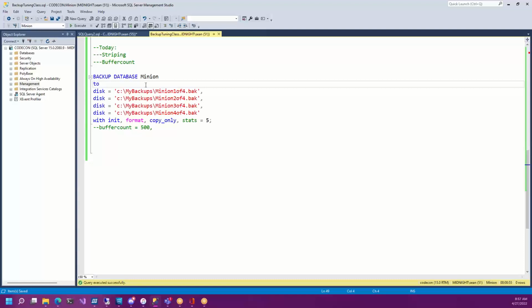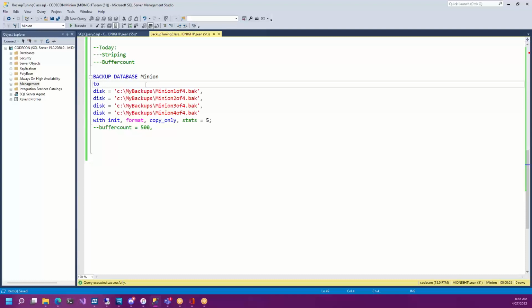We can stripe it. Are you sure? If it's serial, then what is the use of striping, right? Now you notice I asked these questions in a certain way on purpose to confuse you, because I want to make you reason this out. So first and foremost, can you stripe a log backup? Yes or no? Best guess. Yes. Okay. Absolutely.